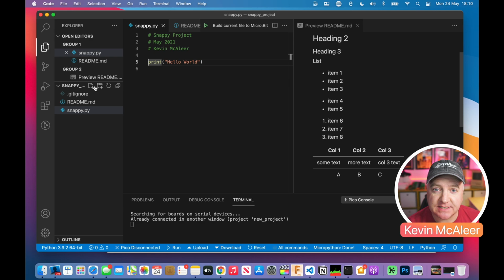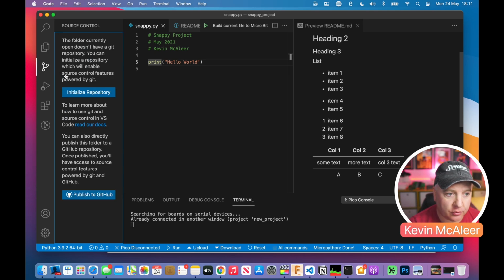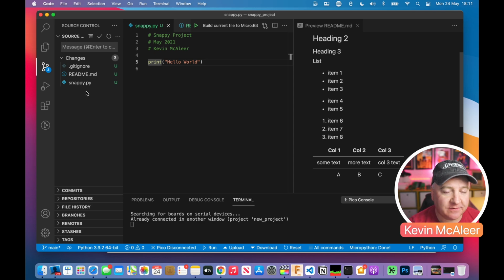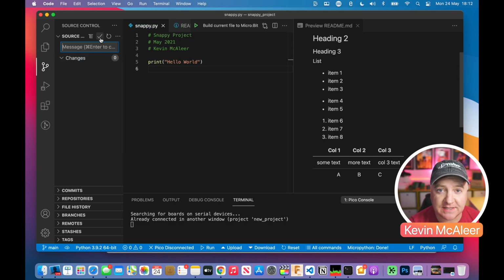So what I'm going to do now is save those files, and I'm going to commit them to the GitHub repository. So first of all, we'll just do it to the local Git. If we go here to this little symbol, this is source code control, and it says I currently haven't initialized the repository. So if I do initialize repository, it will then create a new hidden folder that's called .git. And what I'll do is create a commit message. I'm going to say initial commit, and add all those files to stage the changes. They're going to be staged, ready to be uploaded. So I'm going to press the tick button, and that's going to commit them to the Git repository.